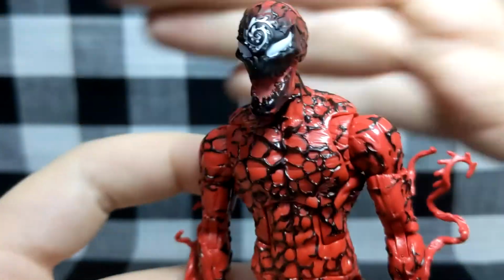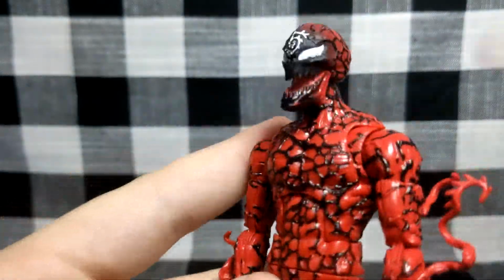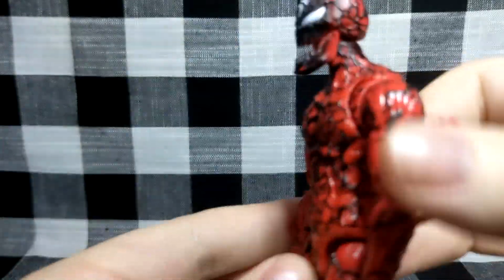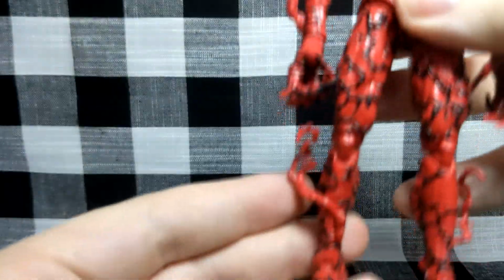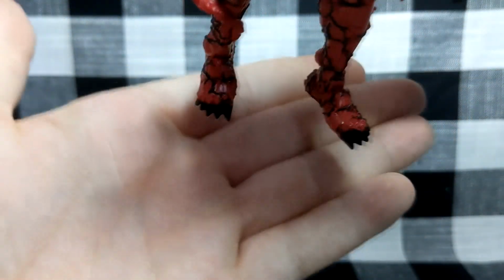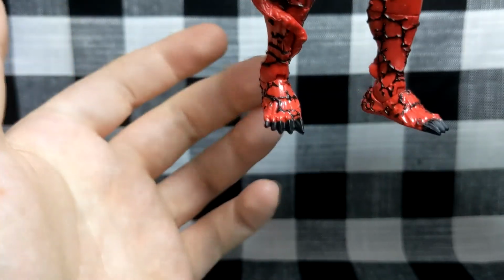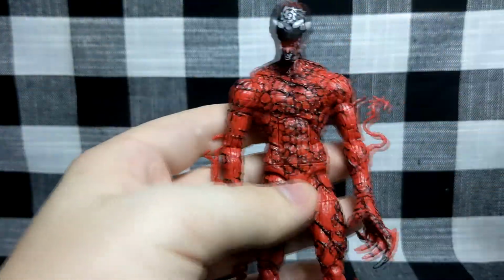It's way better than some figures that you do see of this, where they just decide that they're going to have a solid bit that's painted pink. I really like this. I think it's really cool. The detailing is phenomenal. And just one thing, once again, this is a modern figure. You do have the specific spiked toes. Some people are a bit against that. Some people prefer the rounded, superhero jumpsuit sort of look, which Spider-Man has and stuff like that. I think that for monster characters like Carnage, Venom, I don't like it as much, but Carnage, because of the kind of character he is, I think that makes a lot more sense.